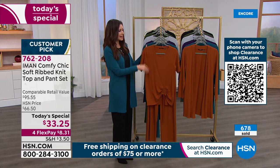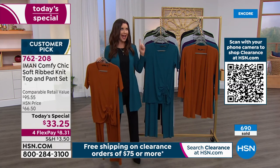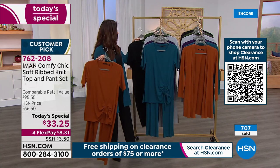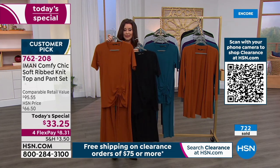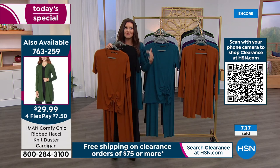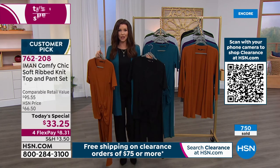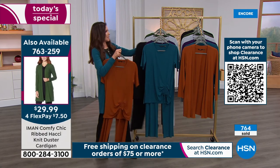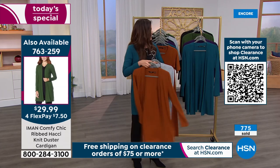My suggestion: if you love the teal, get the teal plus the teal cardigan, then take advantage of flex pay — and also get the black, because you're going to mix and match. Put the teal top with the black pant, or the saddle top with the black pant; you can even put the teal with the gray pant since it's the same ribbing. You'll get that long look. Getting an update now — saddle brown cardigan: only 70 left!